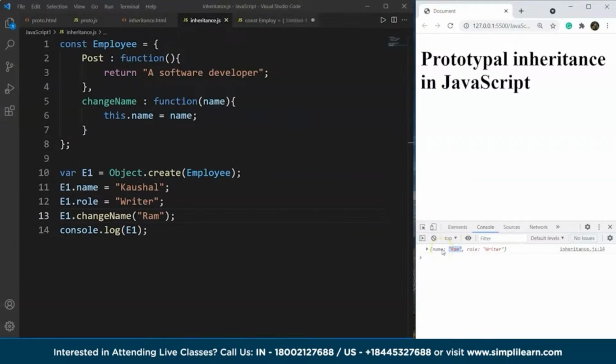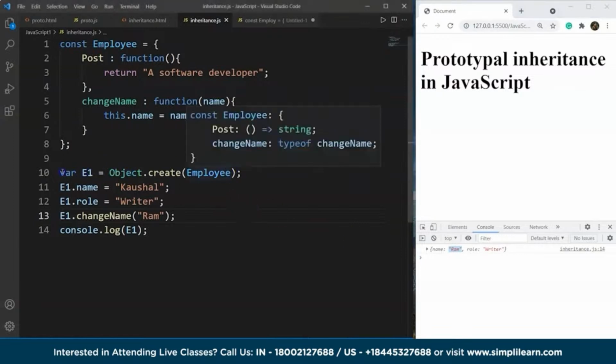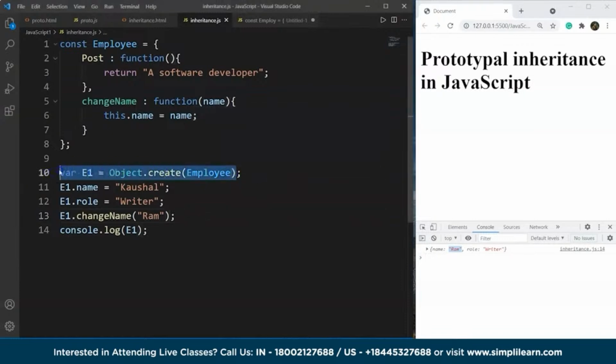Now let's say we want to create another object here. We created an object even till now. We assigned some properties to it, and we changed the name and printed it on the console. Now let me tell you guys an alternate way to do so. What we'll do is we'll copy this line from here, because the syntax of that method also looks a bit the same. So the syntax will remain the same till here. So we'll paste it here.